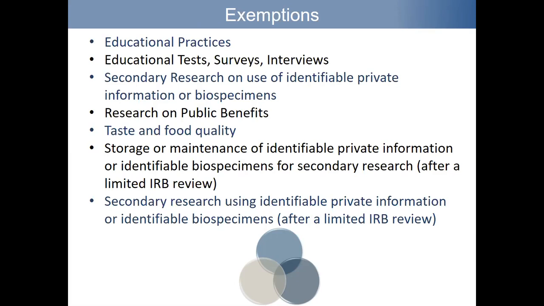So the third type of human subjects research is called delayed onset justification. There are a couple of requirements and definitions you need to meet. Delayed onset justification is for applications in which the human subjects' information is not available at the time of application. An example of this could be that you're applying for a planning grant, and the first phase of that award is going to determine what your study subject population looks like, so you're not able to determine that at the time of the application.